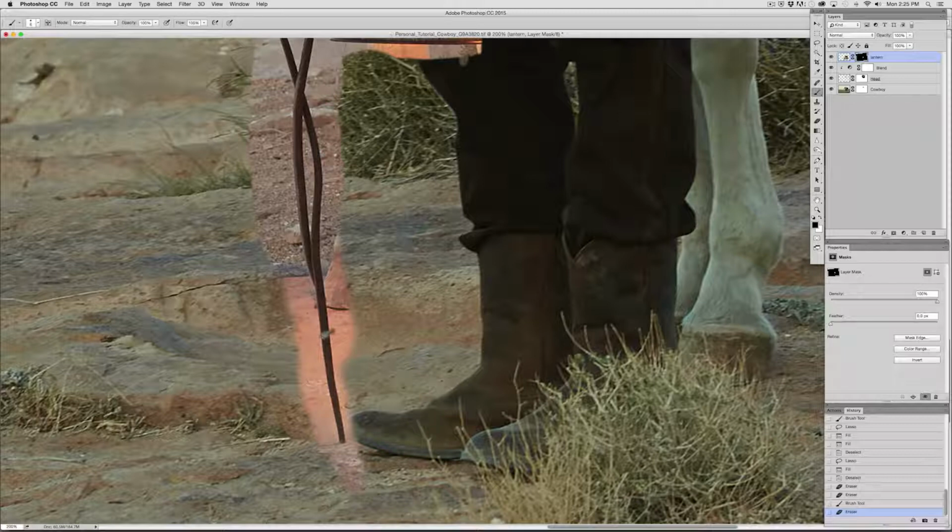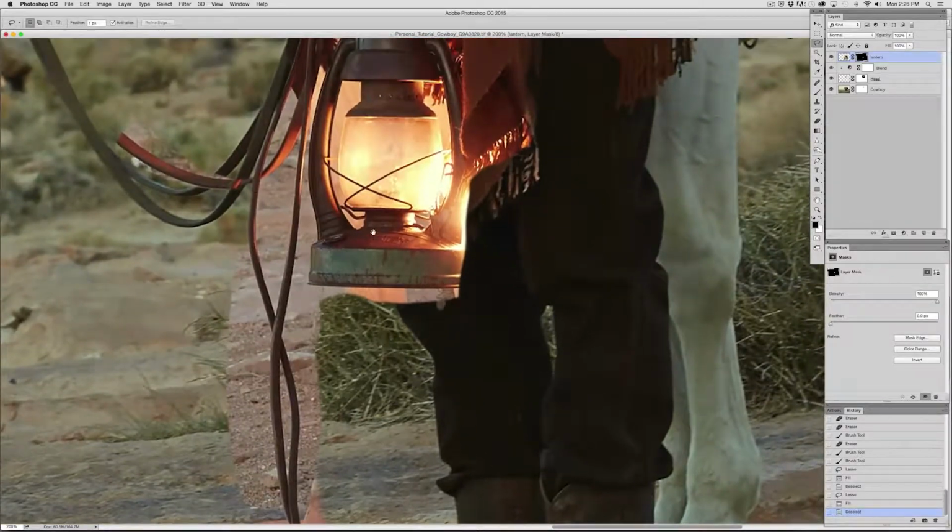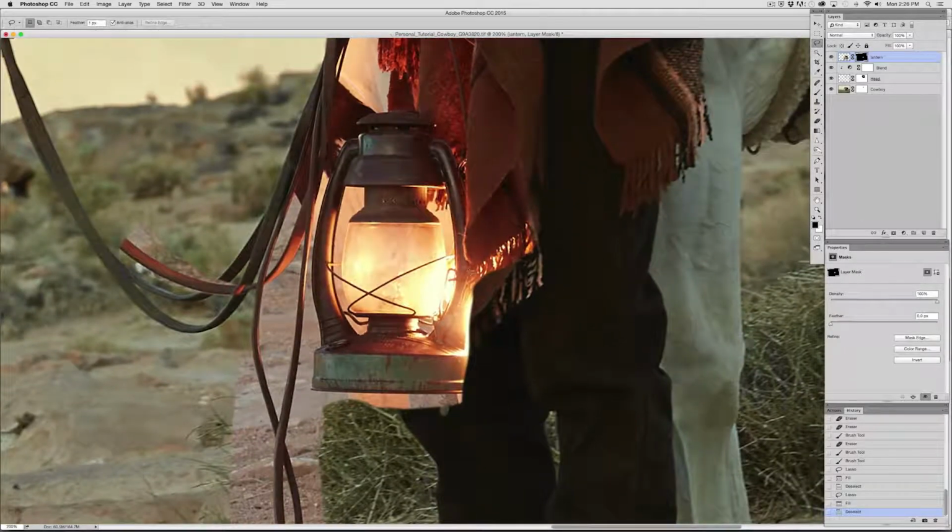I will obviously use a softer brush, so it will be similar to what we see down there at the edge of it, and give it a little bit of an edge like that. Now that we have a softer brush, we can just take this whole area and take it out. Again, it's about filling down in here as well. You see we lose the detail here in the glow from the strobe.